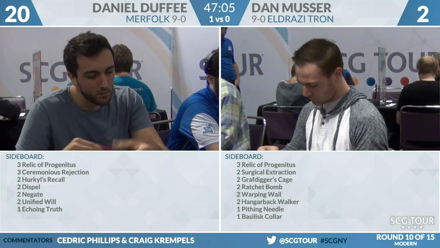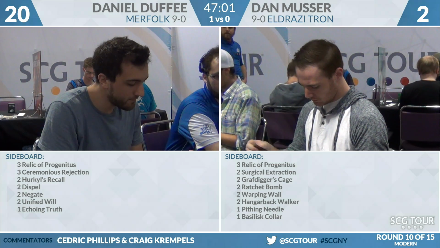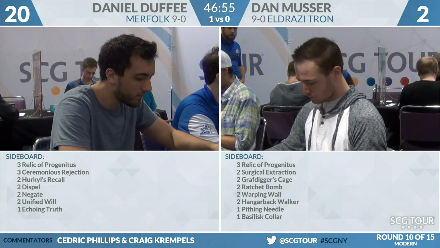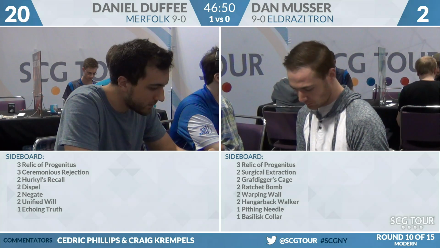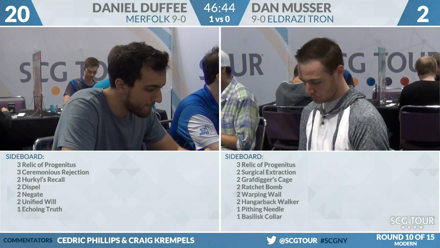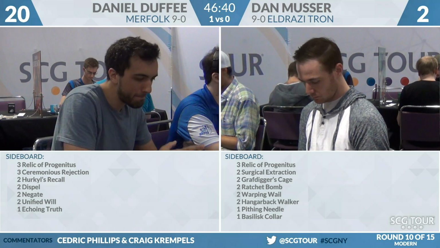I mean, he had all the pieces that he would want that game. 3 lords, bunch of 1-drops to go with his Aether Vial. He had the Spreading Seas. Kill his opponent right away. Yeah, I don't know if it gets much better than that there for Duffee, but he does have some sideboard cards to bring in. We'll get to his sideboard in a moment, but for now, since Musser will be on the play, we will begin things with him and his 3 Relic of Progenitus, 2 Surgical Extraction, 2 Grafdigger's Cage, 2 Ratchet Bomb, 2 Warping Wail, 2 Hangarback Walker, a Pithing Needle, and a Basilisk Collar.